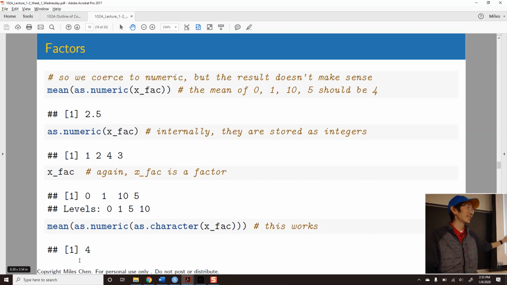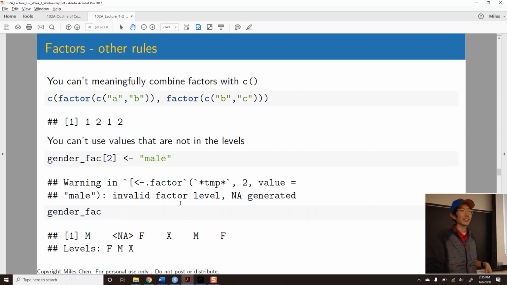Moral of the story, factors are for categorical variables, okay? And you shouldn't be taking averages of categorical variables, okay? You can't say, this person has red hair, and this person has black hair, and this person has blonde hair, and what's the average hair color? I guess you could take things and mix them, I don't know, right? It doesn't make sense. So you have to find a way to represent these things numerically, and now that we've got digital photos, you can represent colors numerically and then take an average that way, but sorry, tangent, okay.